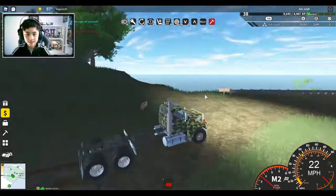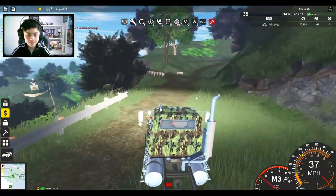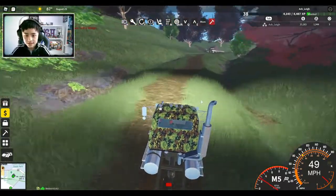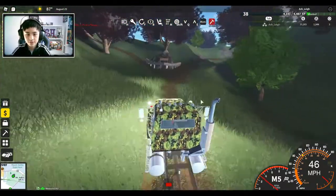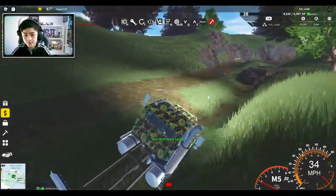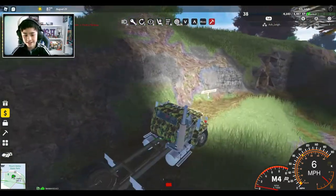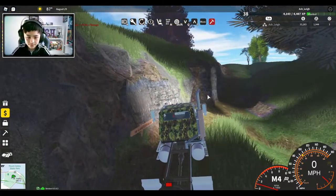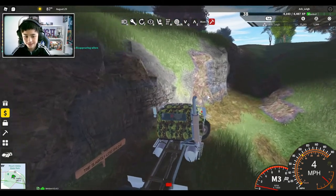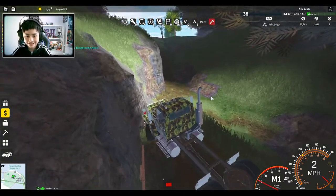The summit is this way. I'm gonna go right for the time being. Oh, don't get stuck there. Don't get stuck up the mountain. What does it say? Slightly big dig. Less big dig. Slightly less. Hopefully.